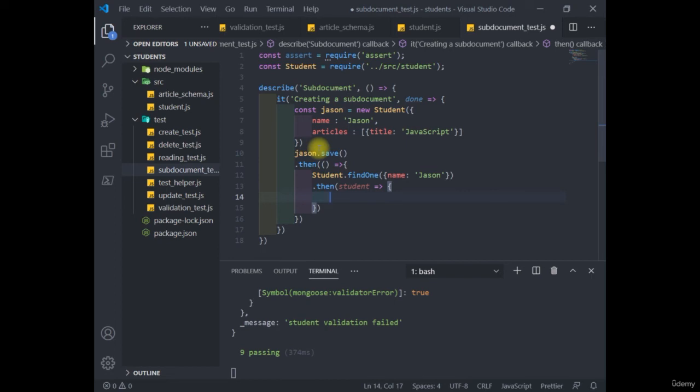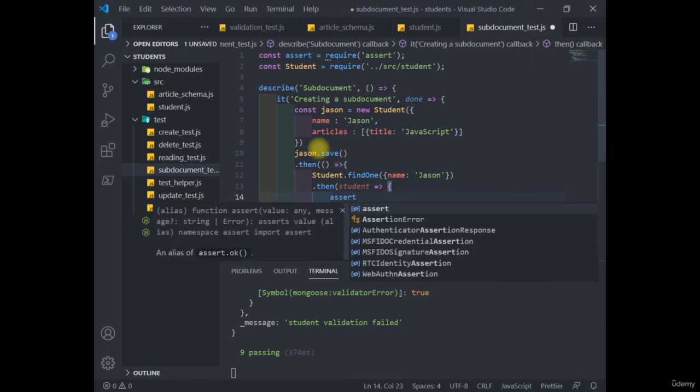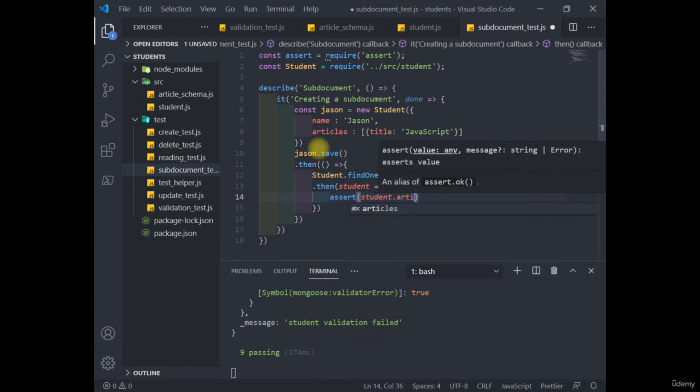But before we write our assertion here, let's think about what we're going to assert. Okay, so we expect that the student returned here has got articles and a title property, and it should be equal to the article title. So I think that's pretty reasonable. So let's write here student.articles because I want the student to have articles as a property, like I said.